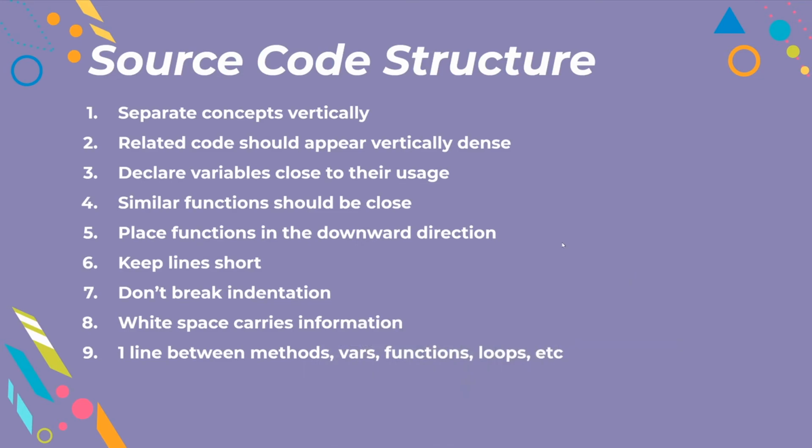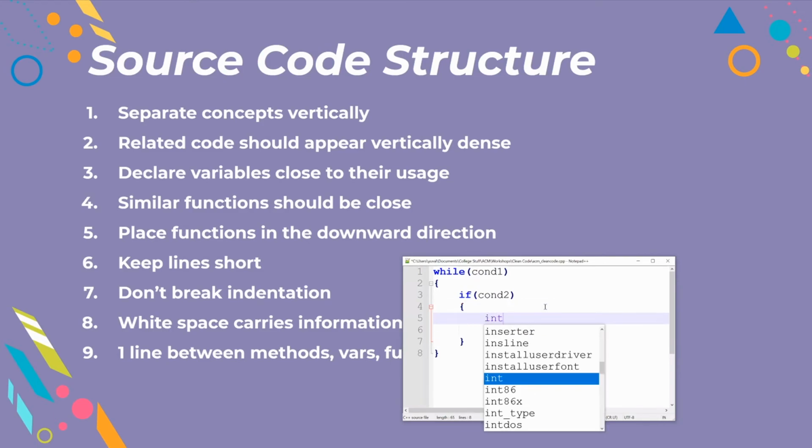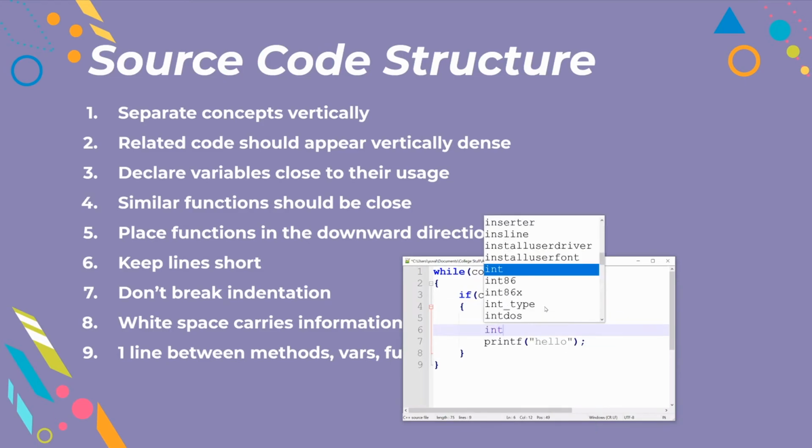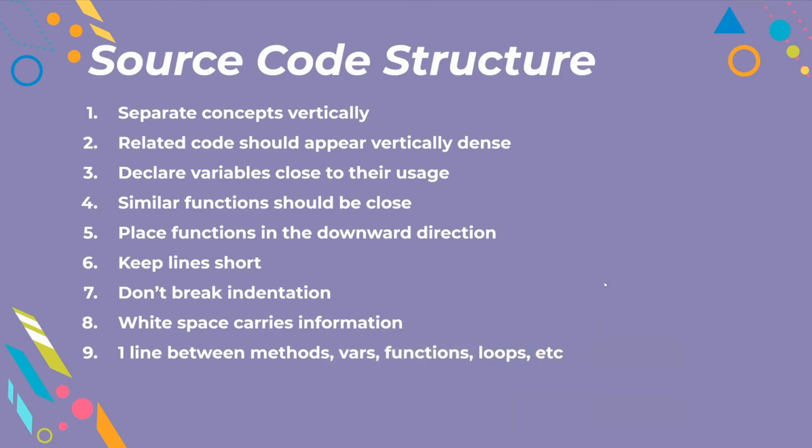White space carries information. Again, we mentioned that before, how you can use space in order to make things more clear. So a lot of times you might have all kinds of things like that, and then you can have all kinds of stuff going on. Sometimes just adding a new line here and there makes things infinitely easier to understand. And again, don't pay attention to the variable naming. It's just for the sake of example, because we don't really have context right now.